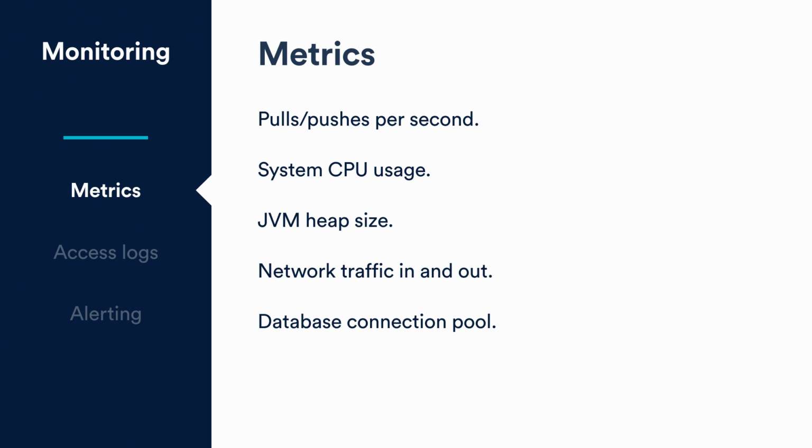So about the metrics, I think pulls and pushes per second is a really good metric to capture and monitor. It gives you a good idea of how the hosting operations within your system are changing and the type of usage you can expect in the future. System CPU is a pretty obvious one. I'd also keep a close eye on your JVM heap size, specifically the used heap size. You want to see a nice sawtooth pattern of garbage collection working, but you don't want to see it too often, so you want to have a decent buffer between the amount of available and used memory.